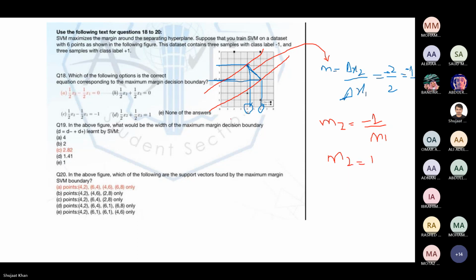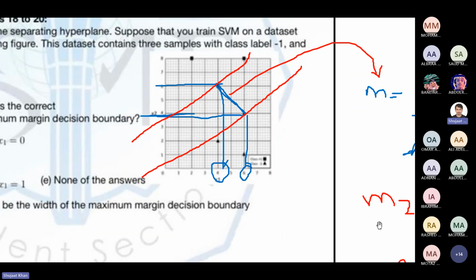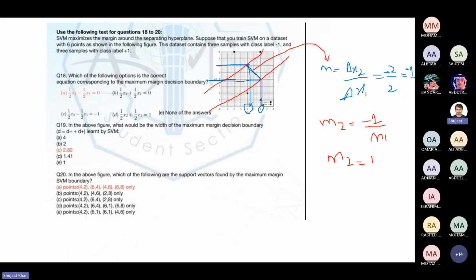So just put this slope here, and m2 is +1. This is the positive slope, and just for your proof, when slope equals 1, it means that for every change in x1, it is changing by the same unit. So for 6, it is 4. You see the change here in x is 2, and in y you also have a change of 2. This is quite self-explanatory.